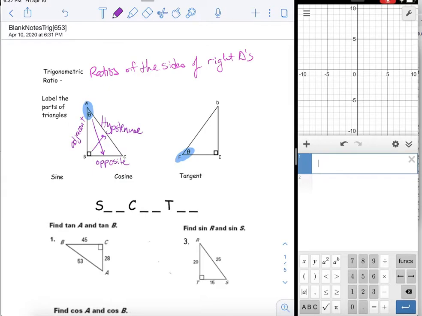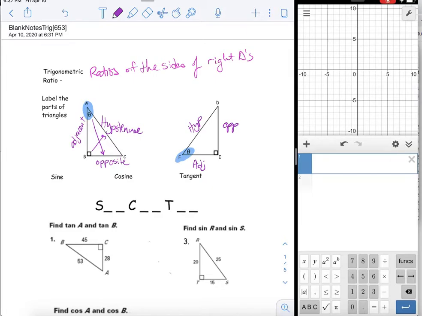It's critical that you're able to label the sides, or at least think of what these sides are in relation to your reference angle. And when we're solving problems today, we will actually know what that angle is if we're going to find the sides, but for now we're just labeling. So the triangle on the right here, using angle F as our reference angle, side DE is the opposite side, side FE is the adjacent side, and side FD is the hypotenuse. So we have those labels.